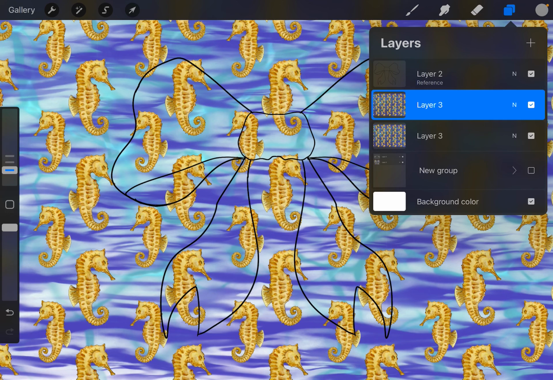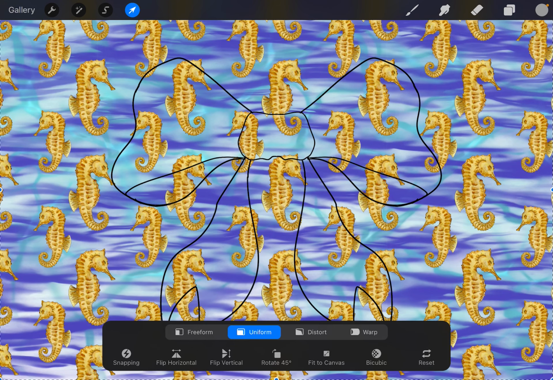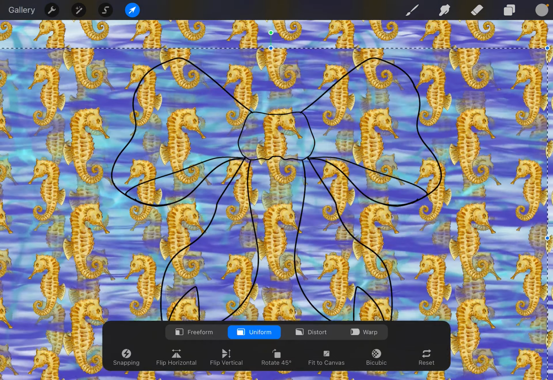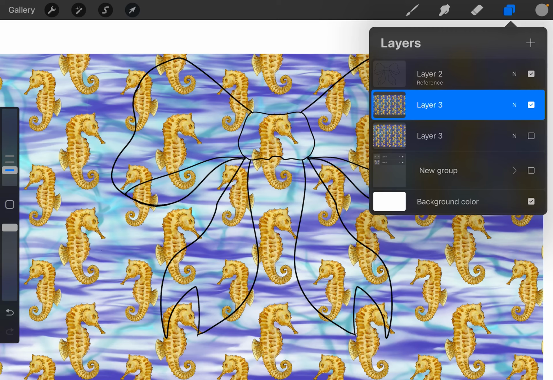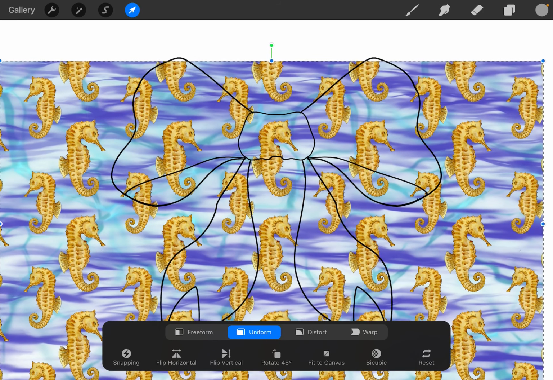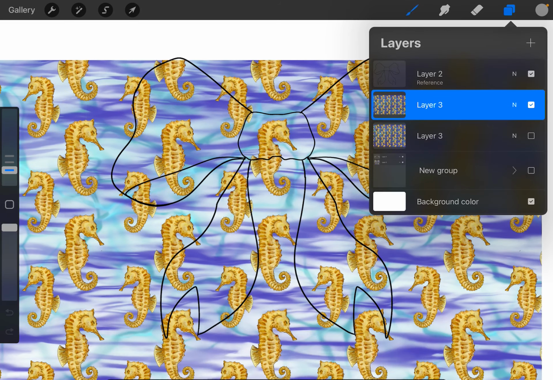And I want to do the middle of the bow, but I want a seahorse to be seen in the middle of the bow. So we'll move this image down until we see that. Let's turn that one off so we can see more easily. There we go. I like it like that.